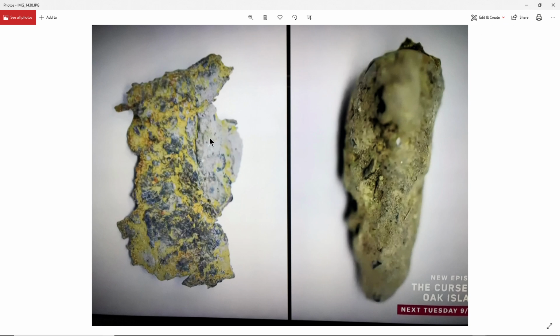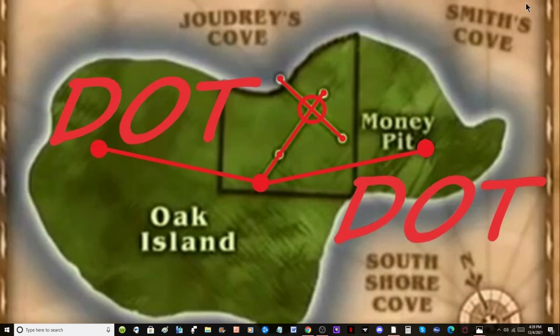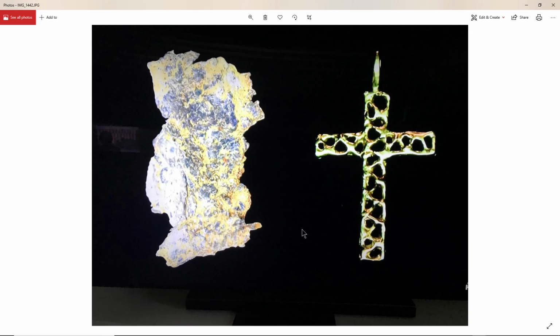But the most exciting thing about these pieces is the gold that was found in them. Now, whether it was in the iron to begin with, or it was deposited upon the piece itself through some method, we don't know. They found flakes on the sheet metal, and it looked like it was spiraling out. It's hard to say how it's attached to these pieces, but they did find the flakes in the encrustment, so it may be that it's in the water.